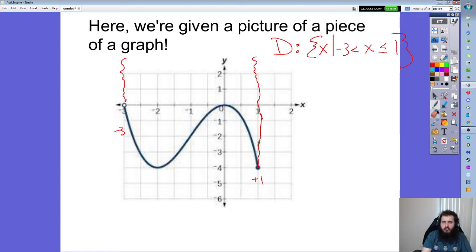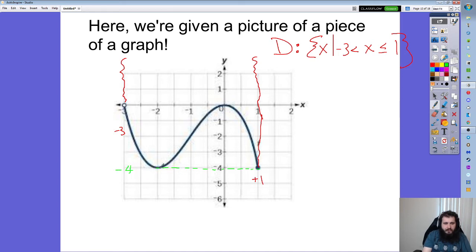All right, let's do the same thing going up. Let's do the same thing going vertical. Let's use a different color so that we can tell the difference. So again, let's start at the bottom. What's the lowest thing we see? It's either this or this, right? Oh, look, they're at the same spot. At -4, right?